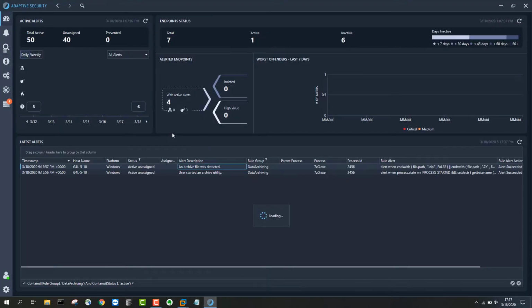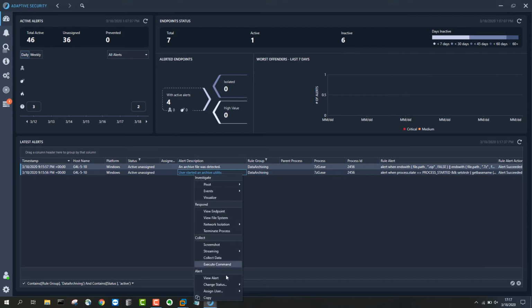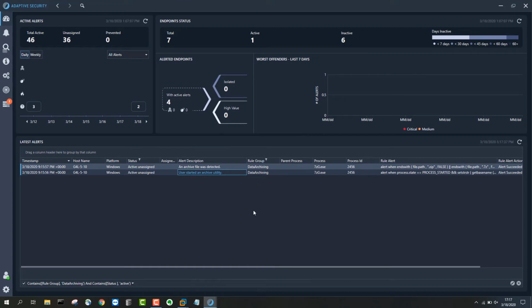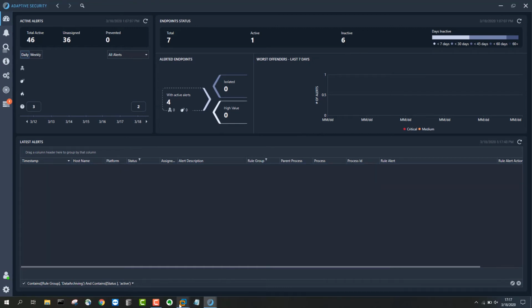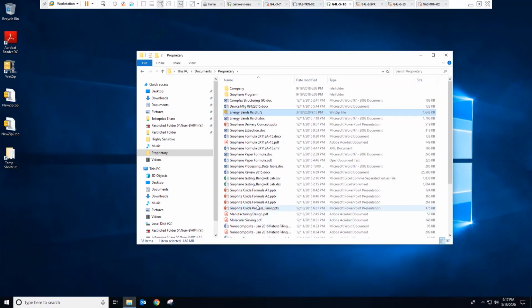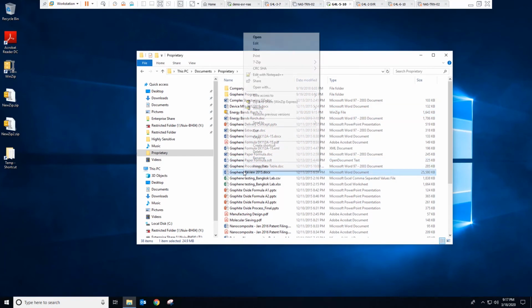Now the last one that we have to deal with here is Windows native compression. So I'll close these two alerts. Go back to my Windows 10 system, and we'll use the Windows native compression on this file here.